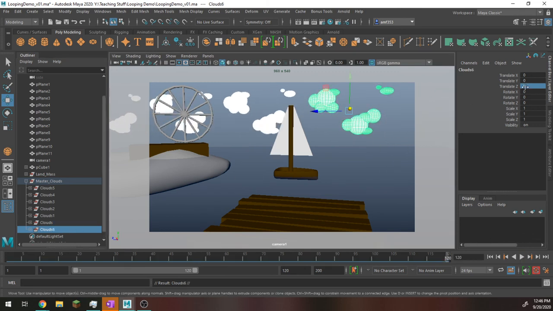So what I'm going to do is make another one of these and move it over negative 36 so that I have that tiny bit of extra stuff there. And you can see if I go back and forth, I did a pretty good job, it seems, lining that up. So now we should have some very awkward looping clouds in the background that are constantly moving, or at least look like they are. Alright, so that's pretty much that.